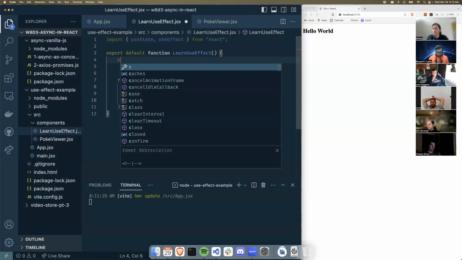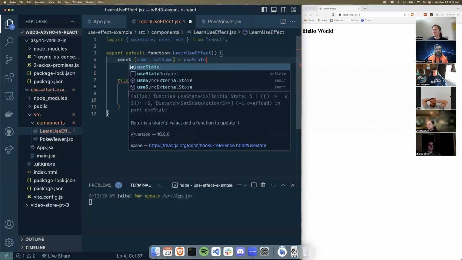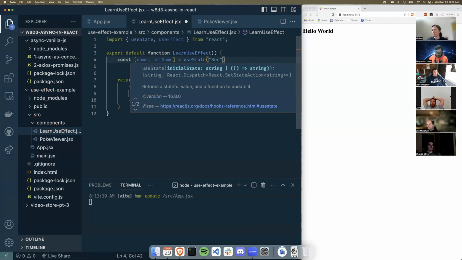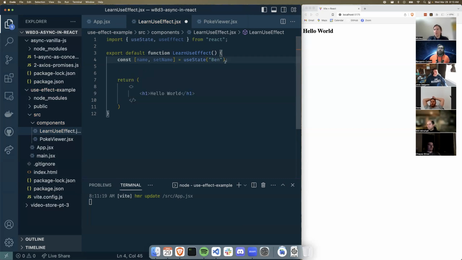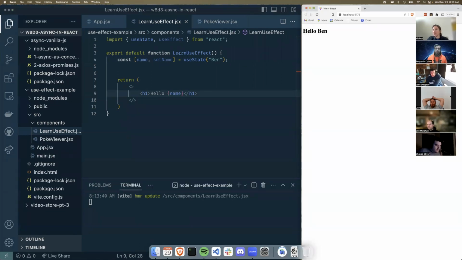So just to see it, let's say I was using state, I would have something already like, we'll say [name, setName], right? Equals useState. And it takes an initial value called Ben. And so useState takes an initial value and it returns this tuple name and setName. Name is the current stateful value. setName is how you update that value. And then I can use it here, and I'm not going to worry about updating it. But yeah, so we understand useState right now.